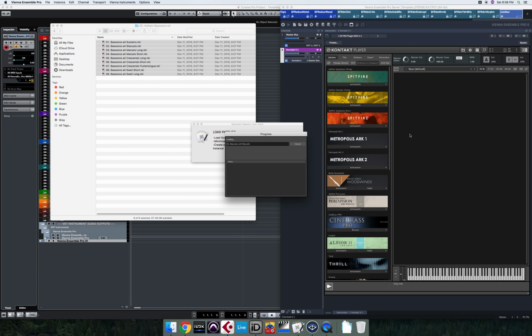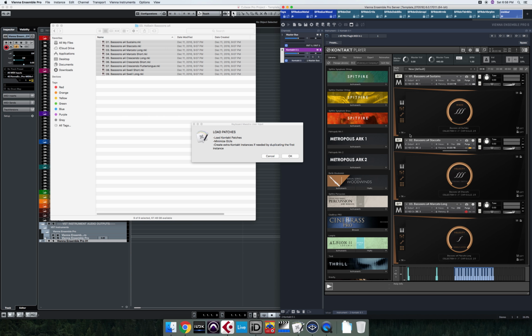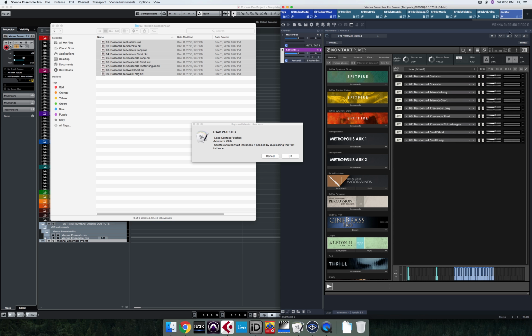And now we get to watch the exciting progress bar. I'm sure everyone is very familiar with this progress bar. I am at home, so this is not a rip-in system. I'm on a 2009 Mac Pro, no SSDs. And basically, I needed to build a template that worked at home on my crappy computer and at work on my much better computer. So basically everything ends up deactivated and purged. So there you go. And sometimes I will get rid of these if I need to and load them back up, but the tracks in Cubase and the routing stays.